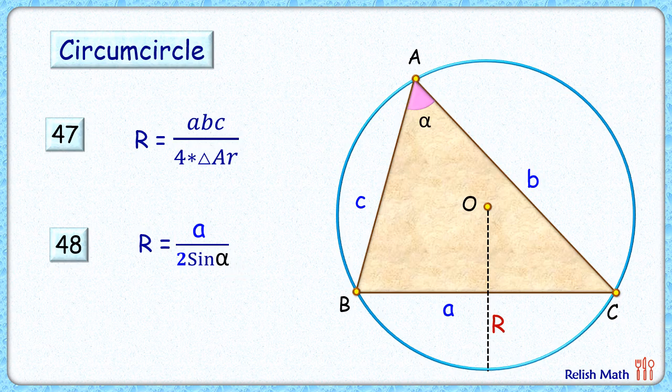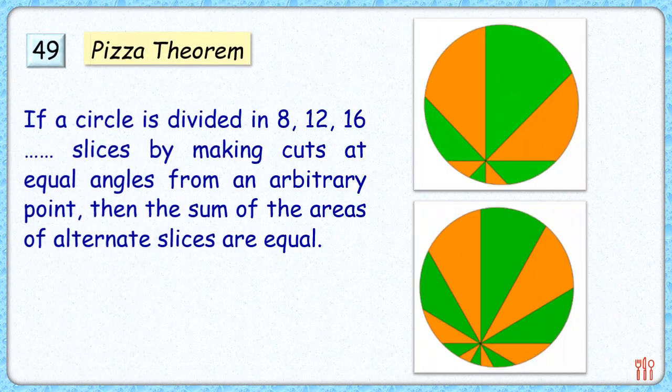Let's check two more theorems. Those are miscellaneous theorems. So let's see the next one. Okay, second last theorem. It's called the pizza theorem. It's derived from how pizza is being cut. Usually pizza is cut from the center, right?